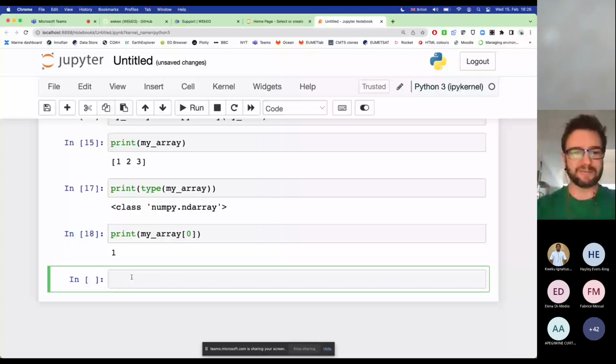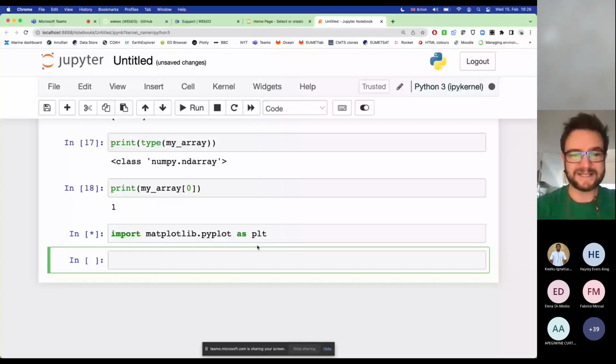Now let's just say I want to quickly plot my array, see what it actually does. I can't plot without importing another package, so I'm going to import a package I know called matplotlib. And this has a small module of it called pyplot. So now I'm not importing everything, I'm just importing this part of this package. And I don't want to have to type matplotlib.pyplot all the time, so I'm going to give it plt as an alias. So now I can say plt, and this has a method called plot, my array.